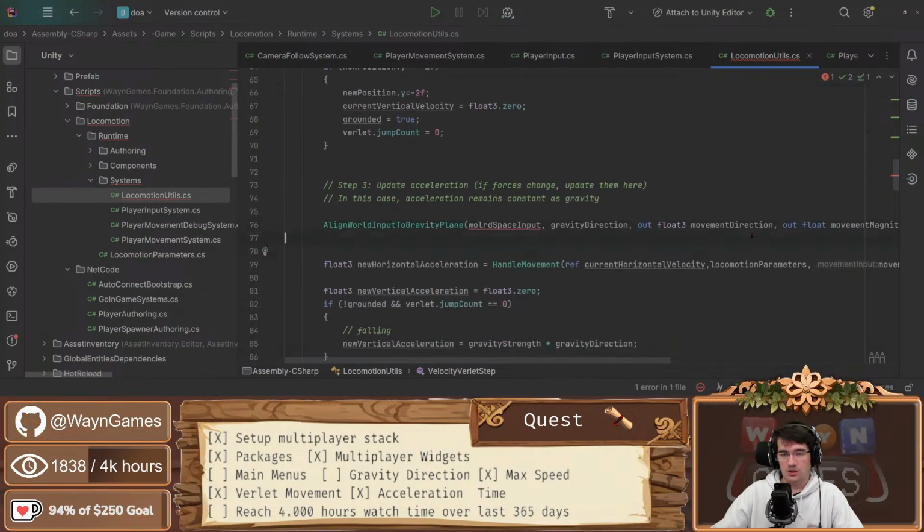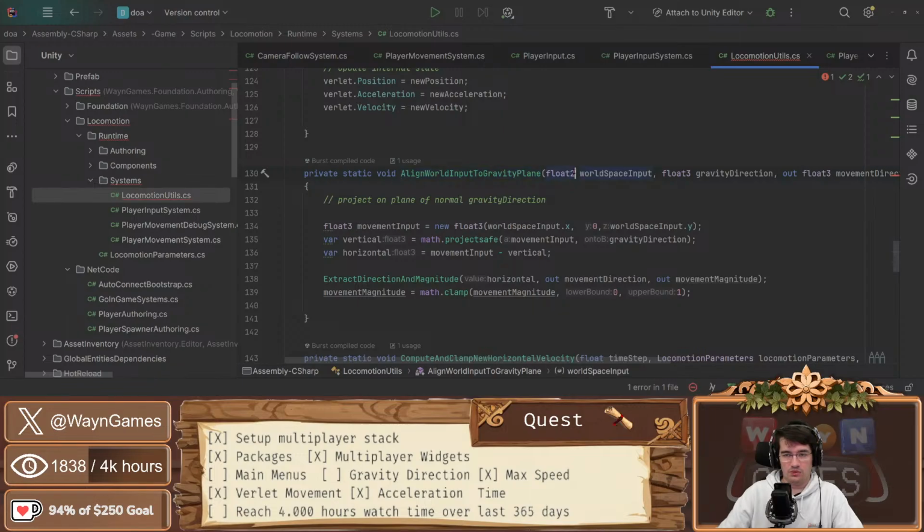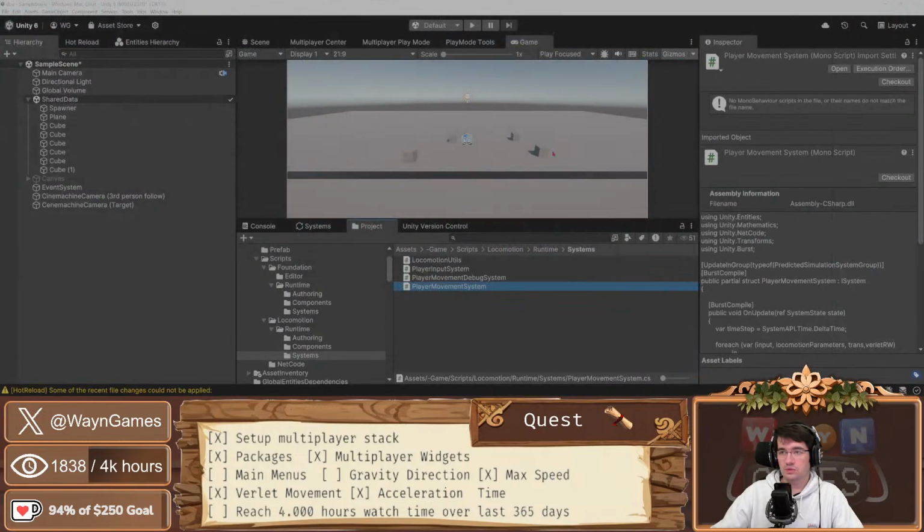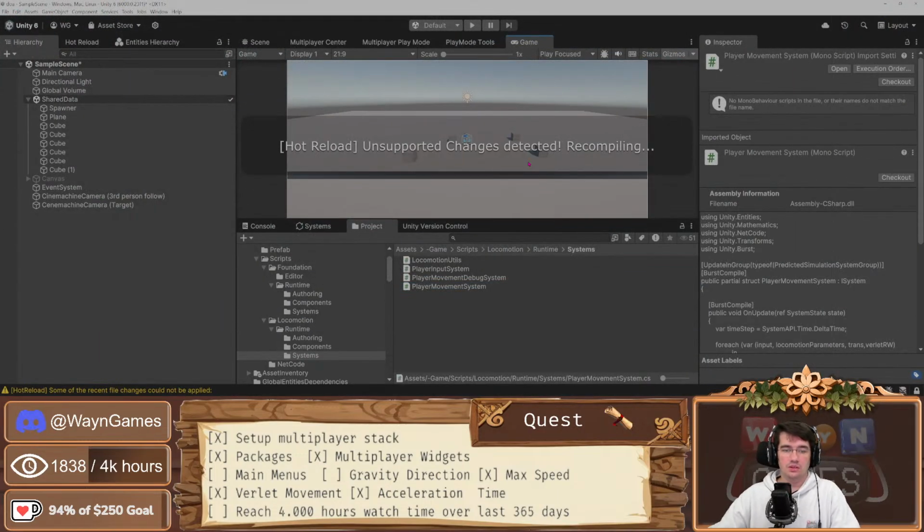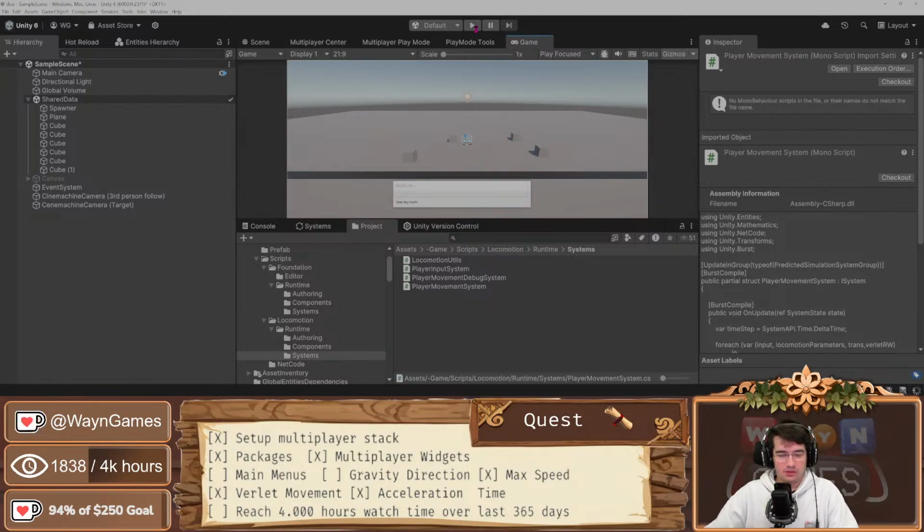I actually need to have the movement direction and movement input, so let's just say float 3 here. Does it change anything? Yes. Okay, try it like that and see if that breaks things for the simple scenario already.